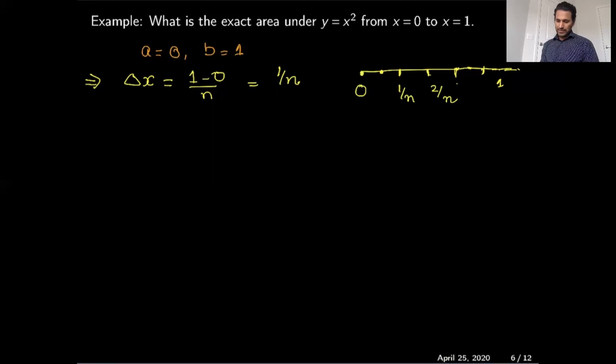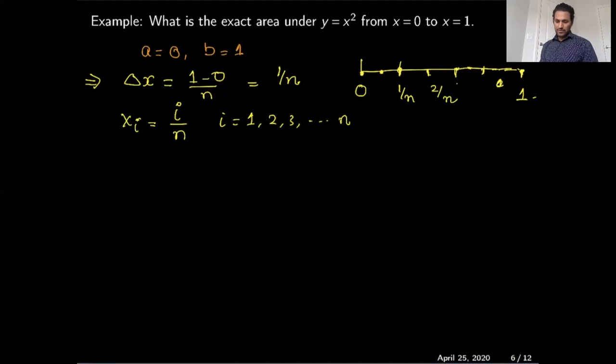So as you can see, the right endpoint is 1 over n, 2 over n, and so I can see if I choose the right endpoint of each rectangle, my right endpoint xi will be i divided by n, where i varies from 1, 2, 3, and so on up to n, because when I go to n over n, this will give me 1. So I choose xi, my right hand point. You can also choose the midpoint, which will be 1 over 2n. But I think for me, the right hand point will work as well.